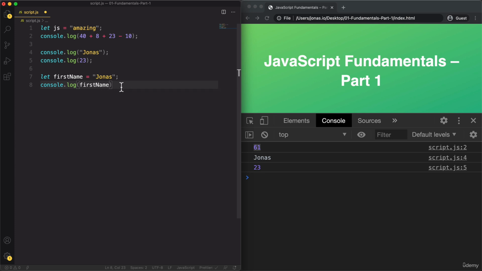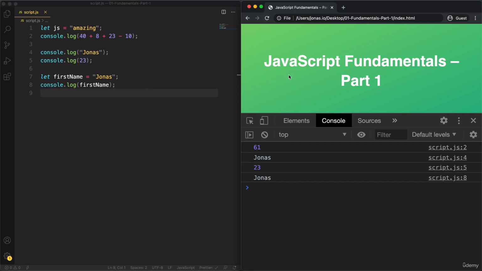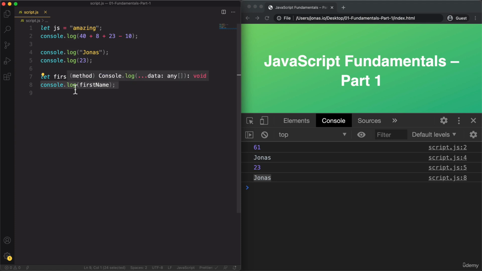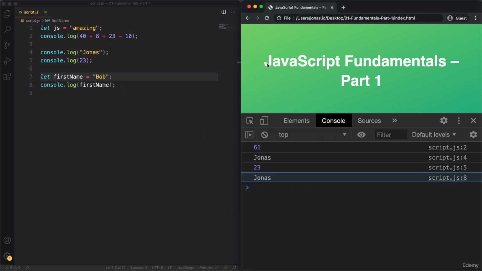So first name. Okay? And if I save it and reload it, let's see what happens. Indeed, we get Jonas. So from line number 8, and so that's right here. And that means that indeed our variable declaration up here worked. And if we now change this to Bob, let's say, then here we should get Bob, right? And indeed, now it's Bob.